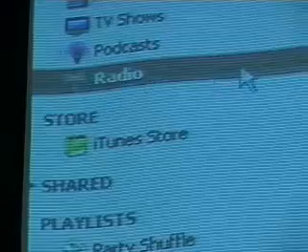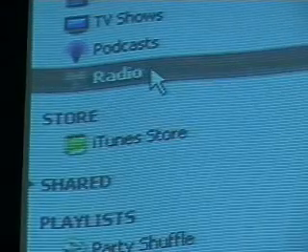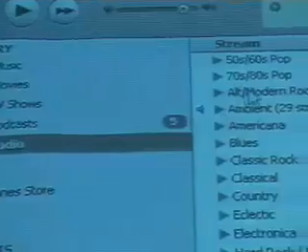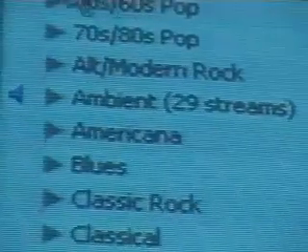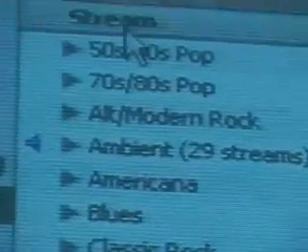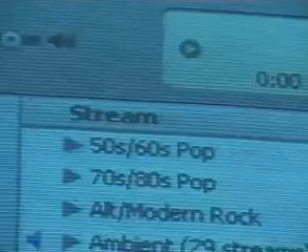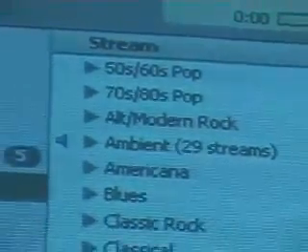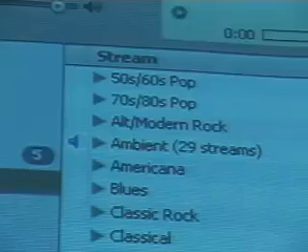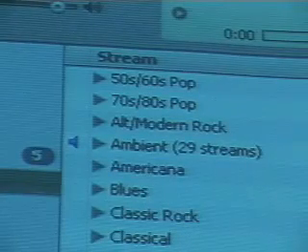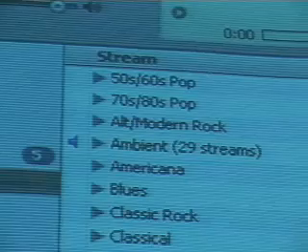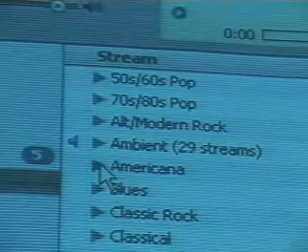If you've never used it before, it's fairly straightforward. On the left, there's a link these days to radio, and then you see all of these different categories. And notice, what's the column described as here? A stream. So what is a stream? A stream is sort of an available feed of bits that you can tune into, and they're streaming in the literal sense. They'll start coming to your computer, but you're going to tune in wherever that stream currently is. And so in effect, what these are is online radio stations.